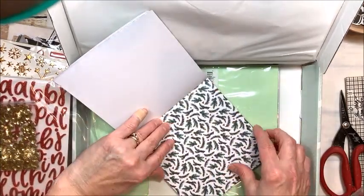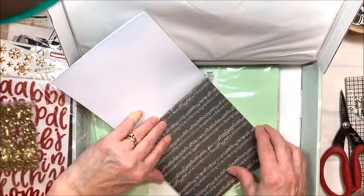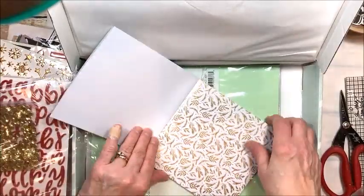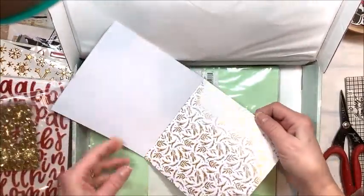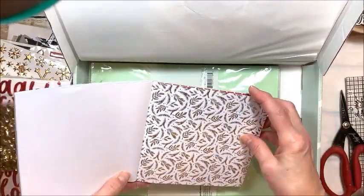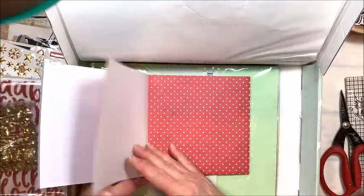Foliage. Ooh, I like the music notes. That's nice. I hope y'all are seeing all of this. Let me make sure. Yeah. And then this gold foil. Sometimes gold foil is hard to pick up, but these are gold foil foliage. And there's little tiny gold foil berries. A little polka dot page with red.